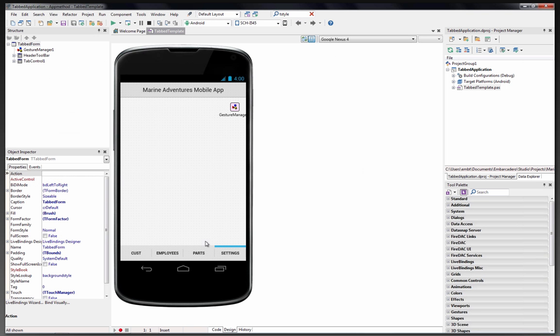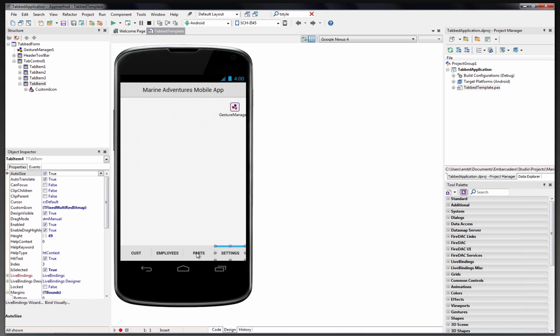Can you dynamically change the style depending on the iOS version the app is running on? Yes, you can. You can query, and there's an example. I think if you look at the device info example that's in the mobile samples, you can query the operating system you're running on, the version of the operating system. You can query the device you're running on. Are you on a tablet? Are you on a phone? You can look at the size, and then load the right style.